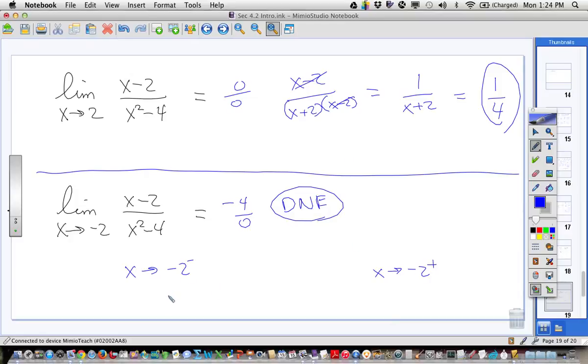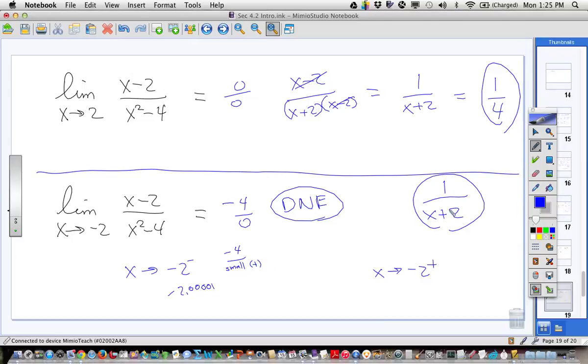So -2, what would be left of -2? -2.0001. So we put that in. Oh, you know what would be nice? Did anybody factor this one already? You wouldn't have to, but this would be nice to have factored already, because now it's just easier to plug into. Now I don't have to take -2 and square it. Now if I would, -2.001 squared would be like 4.00001 minus 4, so it's going to be a really small positive. So it's going to be -4 over a really small positive.